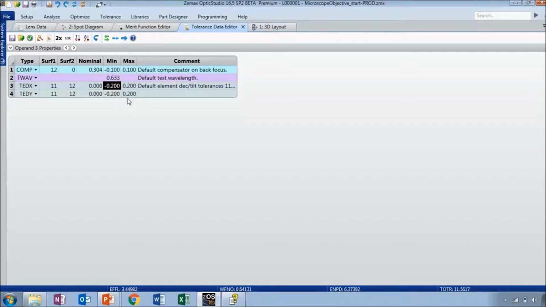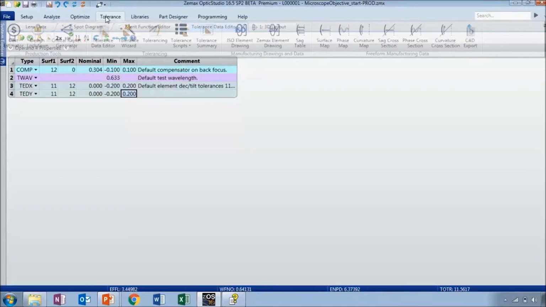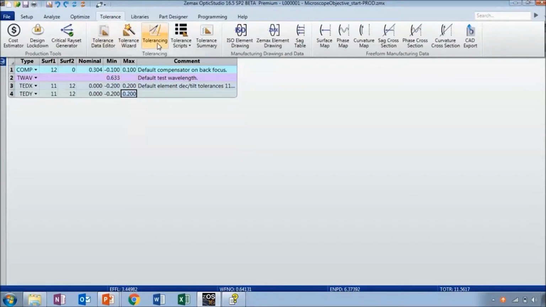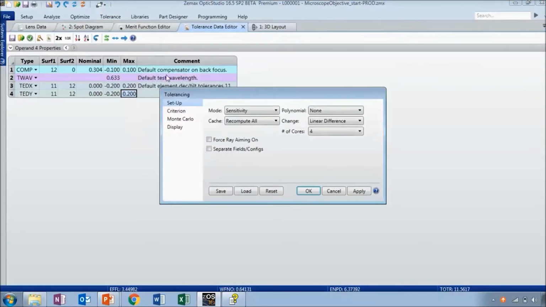But this is the default value. I didn't enter these in. Okay. So let's say that I don't actually know what my limit is for these tolerances, but I do know that my spot size can't go above an average of 0.002 millimeters. So what we can do in the tolerancing tab, if we go to the tolerancing analysis, instead of running a sensitivity, we can run an inverse sensitivity analysis.